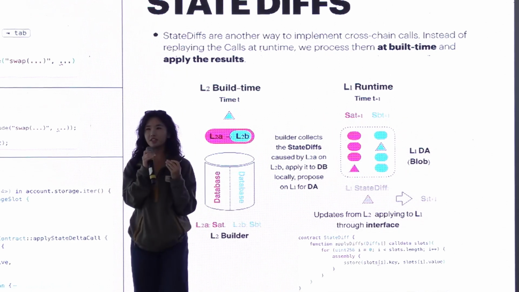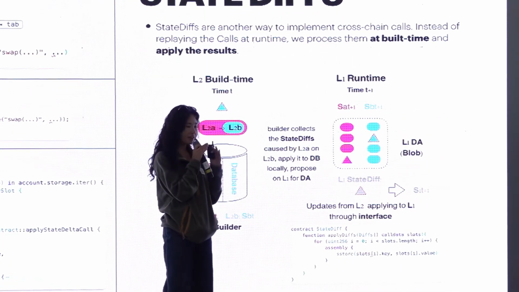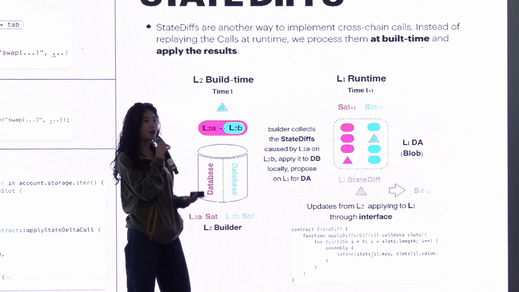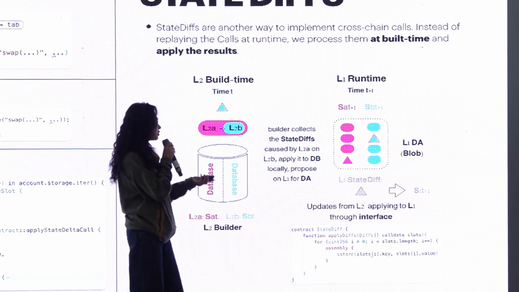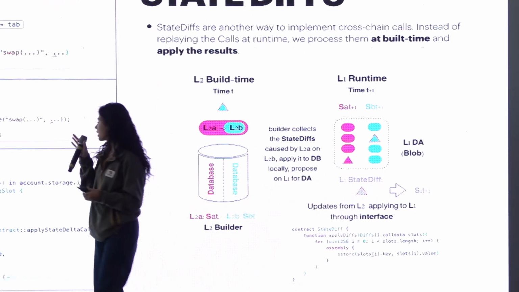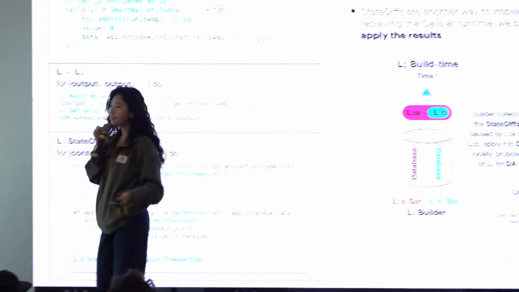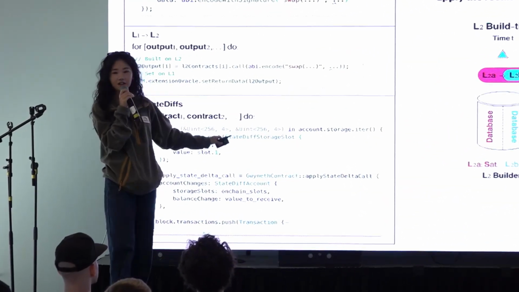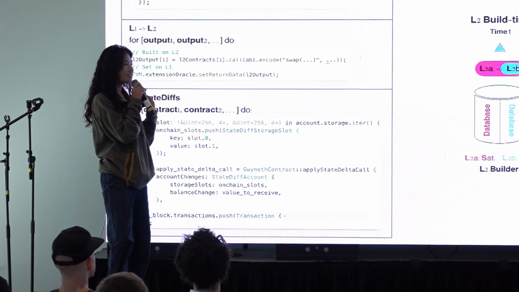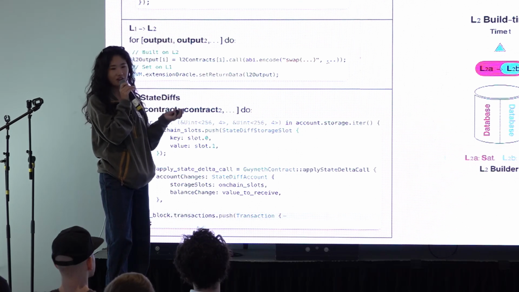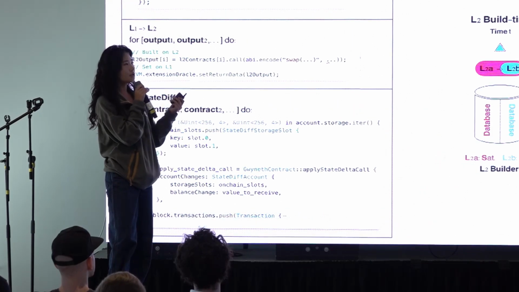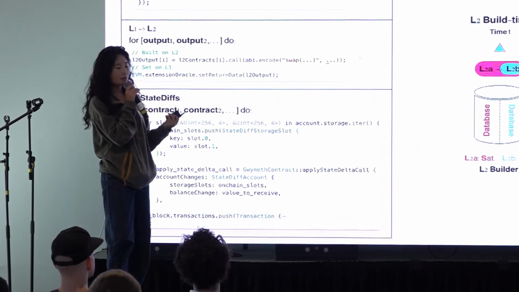And if a state diff touches L1, say a Uniswap L2 instance causing a state diff on L1, instead of relaying the call, another way we can apply the updates is to update the L1 slots directly. For each contract being updated on L2, we enumerate everything, and for each slot we just change the number, right? You directly update the result of the pool on Uniswap on L1 at the end of the rollup proposal. So this is how we do different paths of synchronous operation.